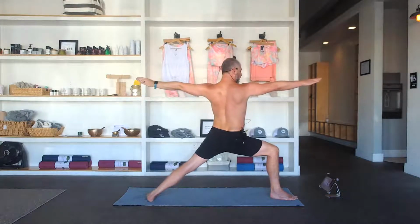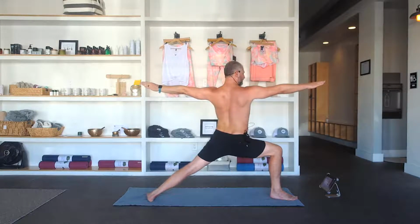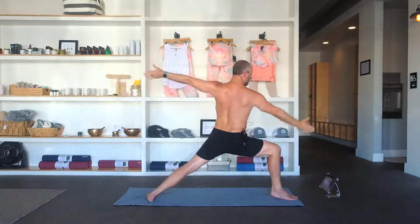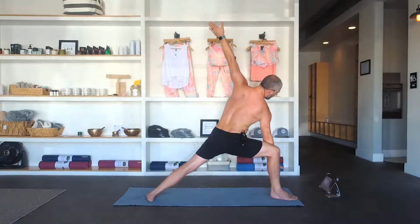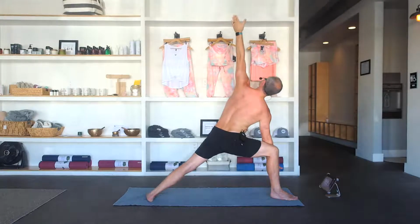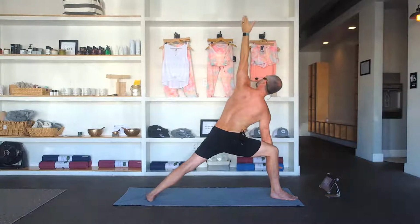And now we can work the lunge. And feel it in your hips. Right knee stacks on top of the right ankle. Thumbs up. Right arm down inside the thigh. Left arm up. Feel it through the crown of your head. Lengthening ground from your back heel. Add a little twist. Left ribs back. Right ribs forward.